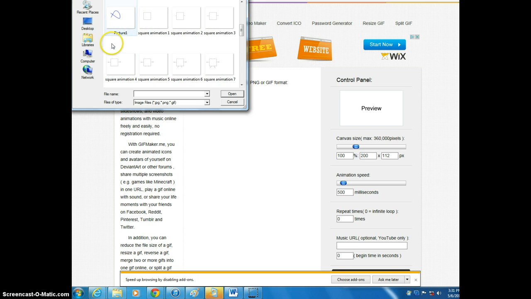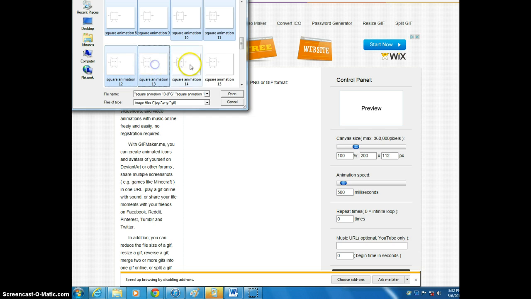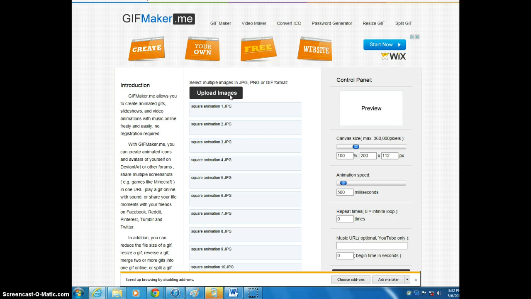I'm going to start out with this, and you notice I don't want the picture 1, so what I can do instead is hit the Control key and start going through and selecting the ones that I do want. I'm going to make mine until the end of the picture. I already have this, so I'm going to make it a little bit longer than it needs to be for yours. So I'm going to have all of these, open them and put them into my file, and let that load.